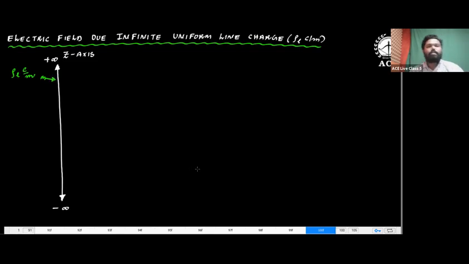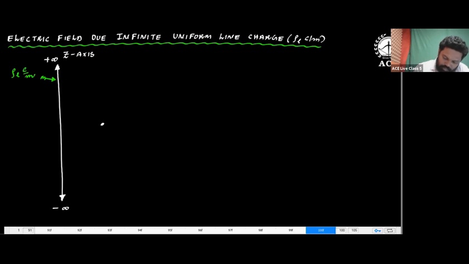Okay, so I am orienting. I'm going to use what is called a cylindrical coordinate system. This is an infinite line charge, and I am placing it on the Z axis. The electric field is radially outwards. Electric field is in which direction, beta? Radially outwards direction. Okay. I want to find out the electric field somewhere here.